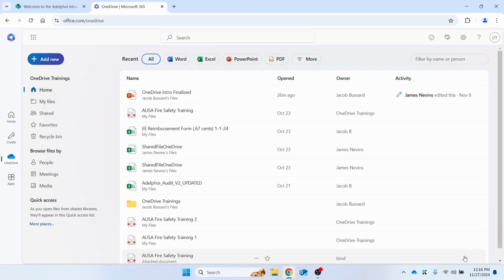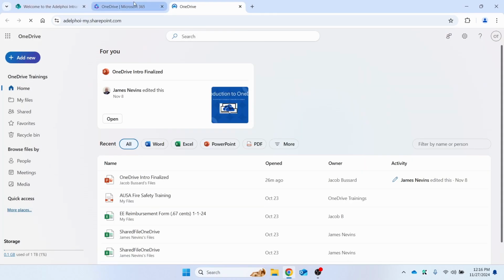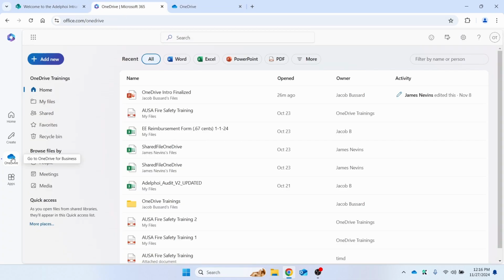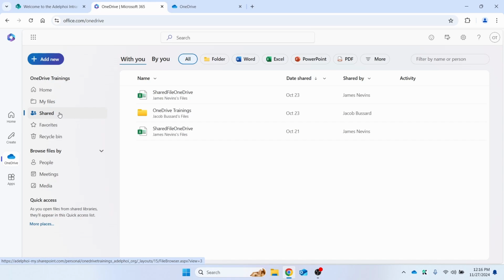This is the same as if we went down to OneDrive Cloud in the tray here, and we clicked View Online. You'll notice this is the same thing, really. So if you wanted to go to office.com, just make sure you click that OneDrive icon on the left to actually get you into your OneDrive. It's going to be so much easier to manage stuff here. You can just see your files that you've created. You can see what has been shared to you, and you can even use these icons up top here to just sort by which one you want to see.